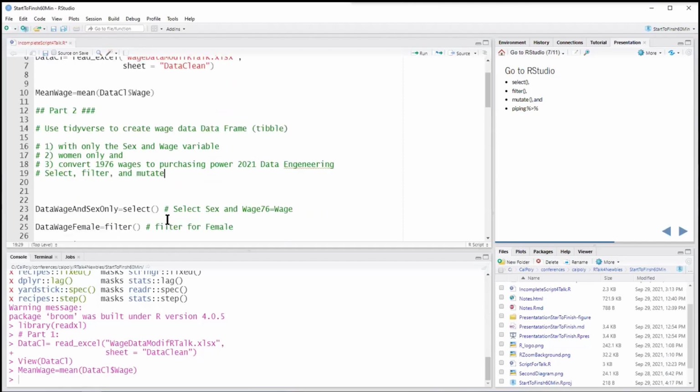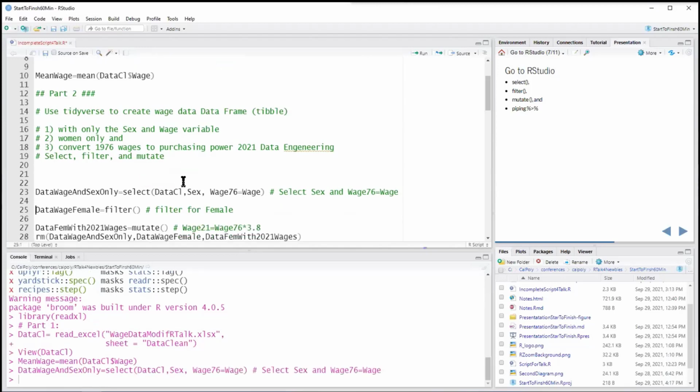So how do I do that? Here's my new data set, and I want only wage and sex in that data set. The data I'm using is data CL. And now come the variables. I want sex in the data frame, and I want wage. And I could execute this, but I want the wage variable to get a different name. It should actually be called wage 76, so I know this is a wage from 1976.